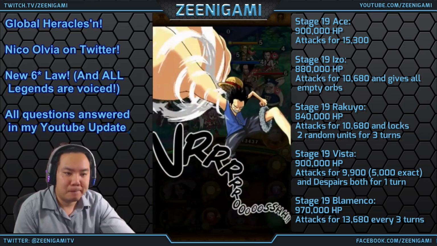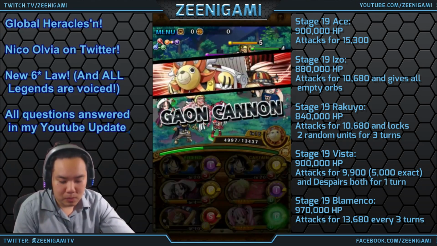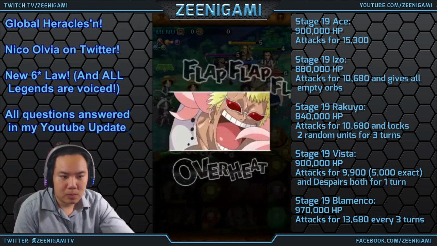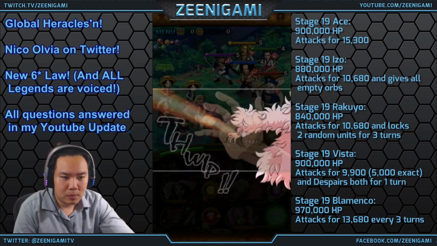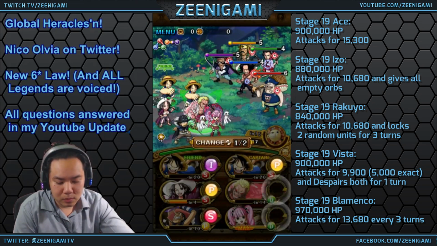Our first priority will be taking out Izo and Ace. Want to take both of them out first. Izo goes down easily if you have a matching orb on either one of your Gear 3s. And Ace will go down if you have a matching orb on your Doflamingo. This is with Doflamingo special, of course.